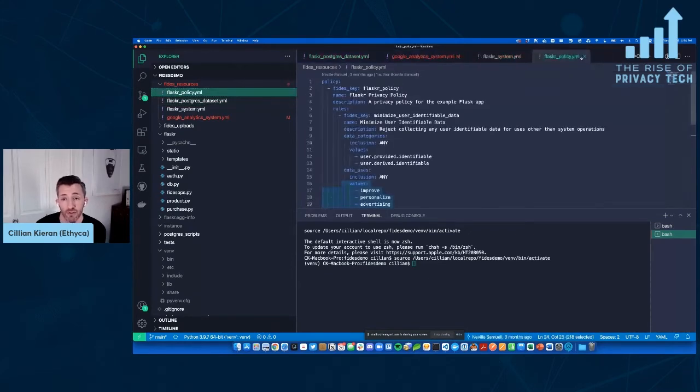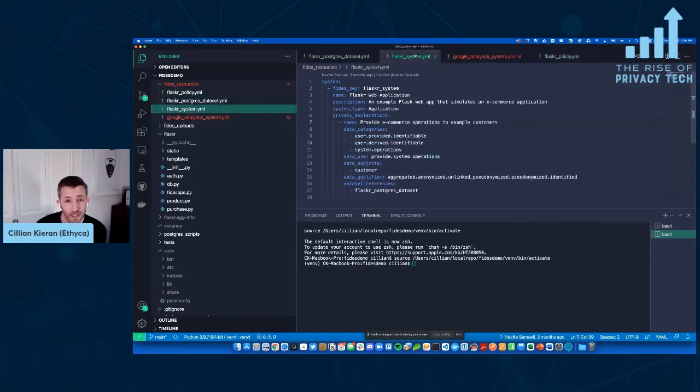The other files that we have here, just to go through them in the right order, is the actual system file. Now, for the purpose of this example, we have a single file that describes our e-commerce system. Now, in practice, you might have several files that describe various components of a very large system, right? More commonly, you might have many of these together. When they are, let's call it, compiled by the Fides server, they effectively represent a metadata layer or a view, a sort of compounded view of all of the system behaviors across the organization.